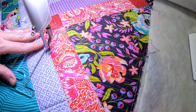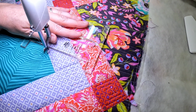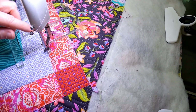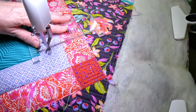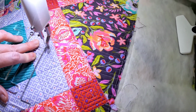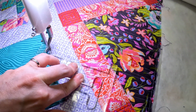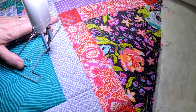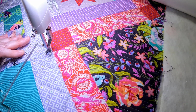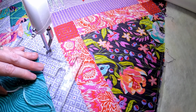Hit that blue mark. Hit that blue mark. Go to the corner. And each corner already has a maze I put in previously. I just want it to look a little bit mazy as we go along.